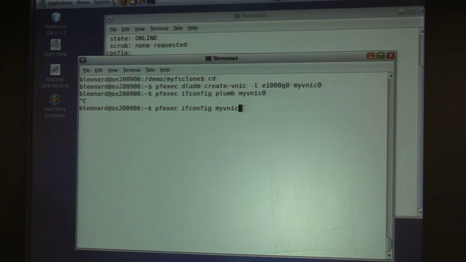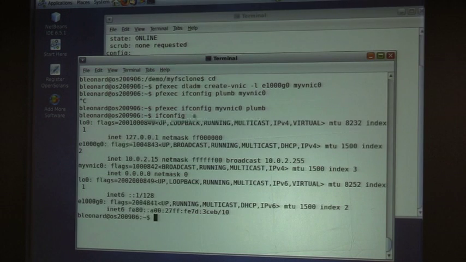There we go. Now we can do ifconfig -a, and you see vnic0 is in the list. At this point, Solaris thinks this is another physical NIC that it can use for whatever I want to use it for. Now, it doesn't have an IP address currently, and I can fix that as well.